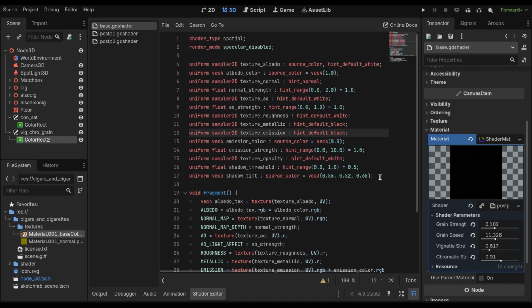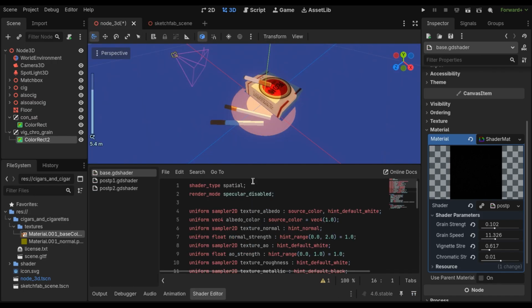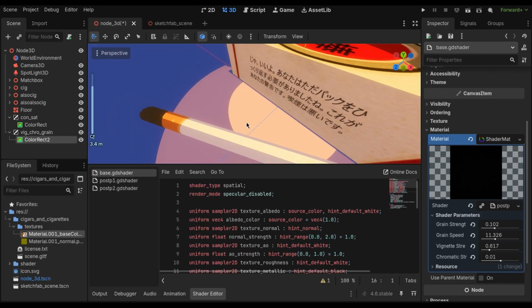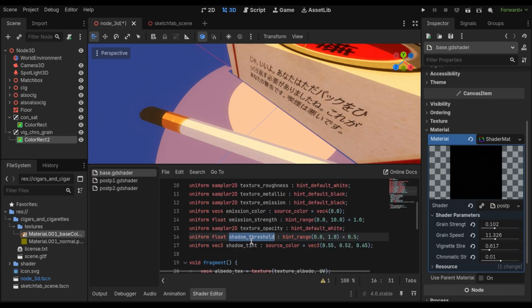The important variables over here are shadow threshold and shadow tint. Shadow threshold will basically decide where the light ends and the shadow begins. So this bright part is the light and this is the shadow. The value is set from 0 to 1.